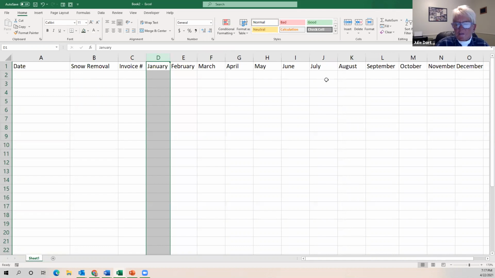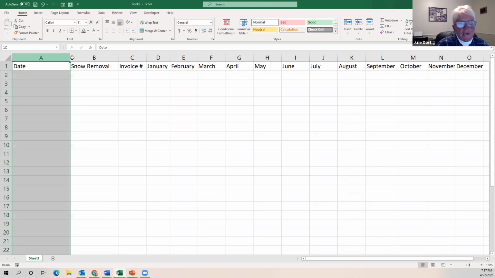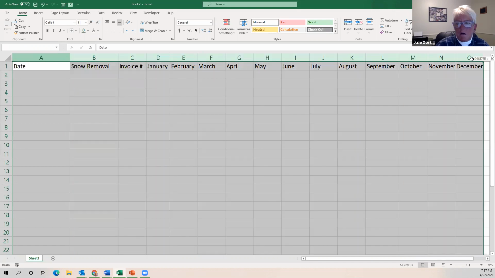Now you might be thinking to yourself, it seems like an awful lot of work because we have 12, 13, 15 columns here. I want to do this all at once, and you can and you should. So I'm going to go ahead and select columns A all the way over to column O. And any one of these options you can utilize.